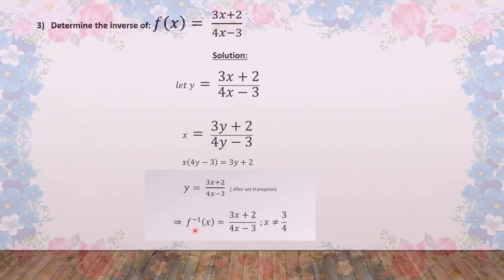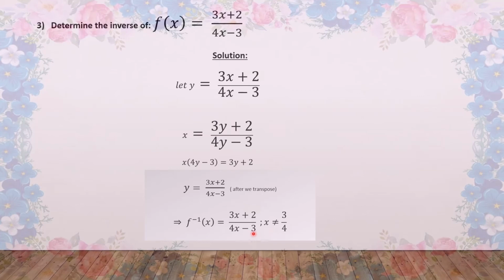And from here you can conclude that f inverse of x is equal to this: 3x plus 2 divided by 4x minus 3. Now this would cease to exist at x equal to 3/4. How did I get that? Well, what did I just say about division by 0? If you have division by 0 occurring, then you have indeterminate, you cannot get a value. So it ceases to exist whenever this is equal to 0. So to get this, we say 4x minus 3 is equal to 0. We solve for x, and I'm getting x equal to 3/4.